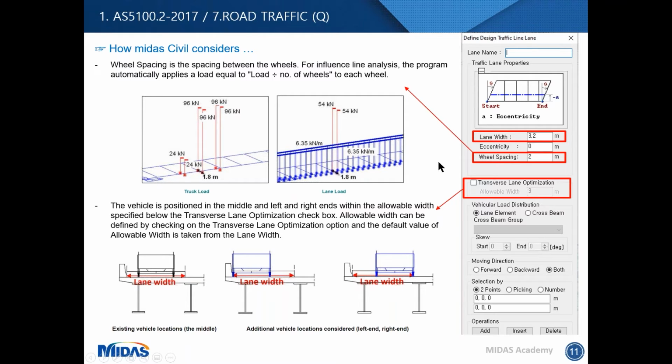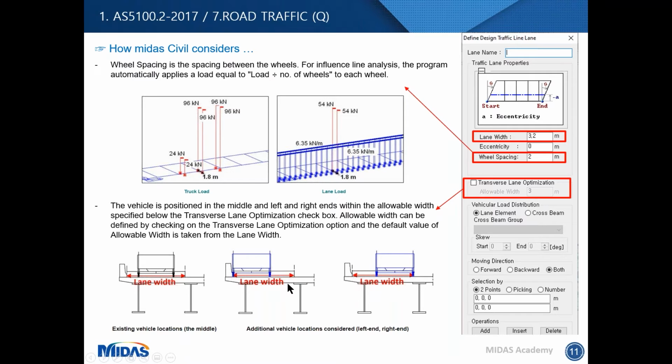Basically the vehicle will be applied to the center line of the traffic lane, but especially when it comes to a curved bridge, we need to consider some additional locations in the transverse direction. So if you check on here, transverse lane optimization, not only the center line of the traffic lane, the vehicle will be applied to the left end and right end of the traffic lane as well.